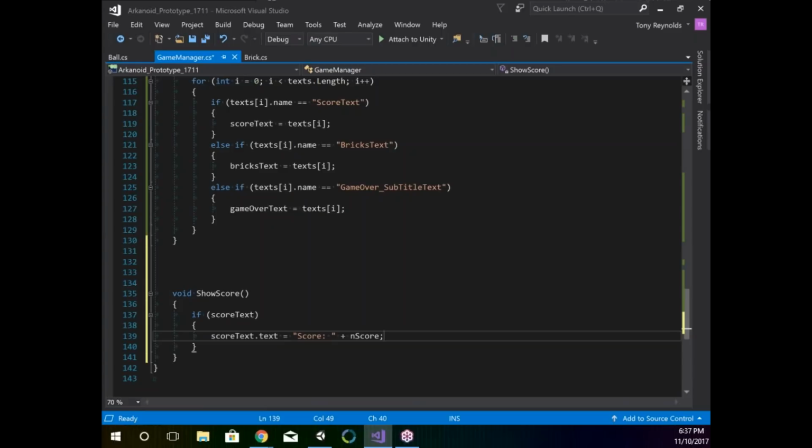Now, the thing about this, it's a little deceptive, because over there in my editor, when I very first blocked out my scene and mocked out what the UI would look like, I explicitly said I want this to be a 3-digit kind of display. If I use this and I get to 1,000 points, it's going to say Score: 1000. There will not be a comma. Now this is one of those moments of, well, how would I do that? Should I divide by a certain number to get the tens, hundreds, thousands place, do math on this and then turn it into a string?